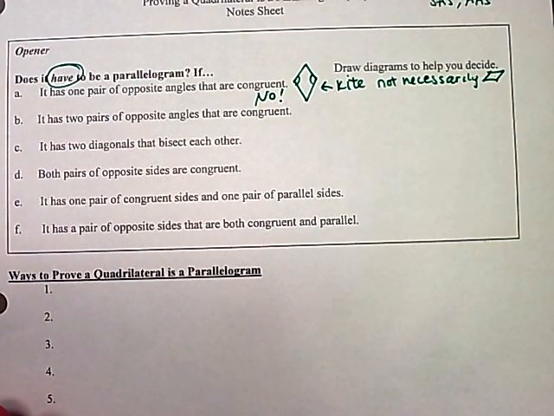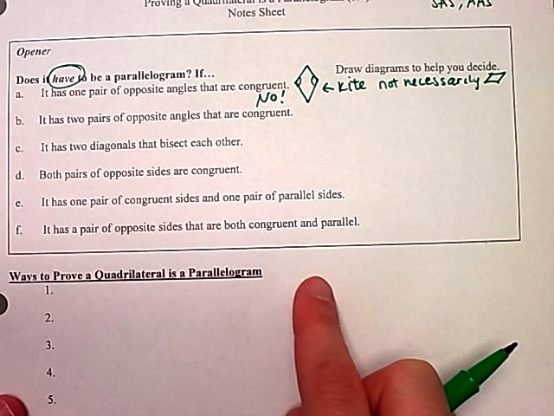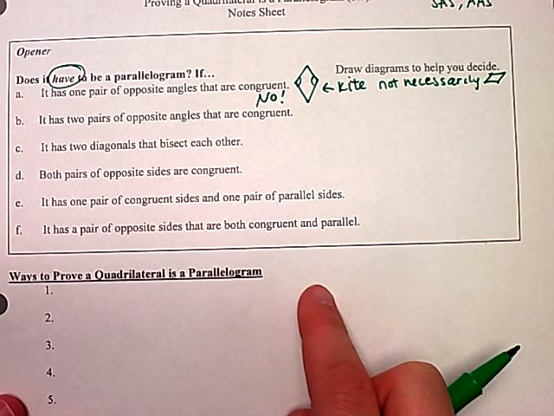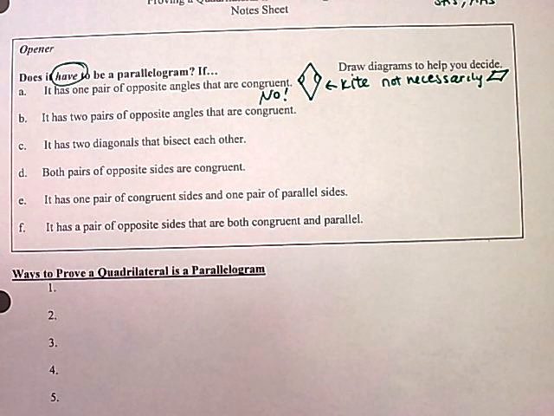Okay, so I'm going to have you pause the video and run through these. You can draw a picture if it helps you, but I want you to try to select which ones you think guarantee it to be a parallelogram and which ones do not. Then I'm going to share out my thoughts. So pause the video, try this out, then press play.